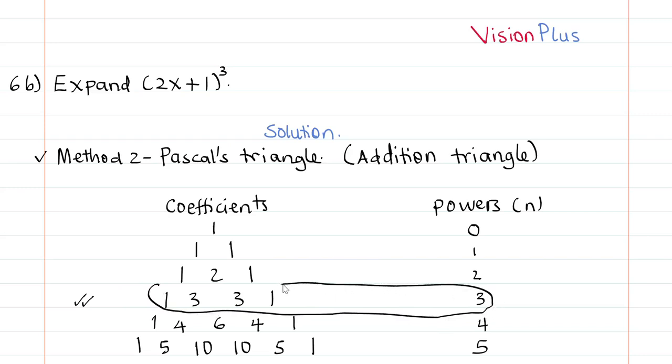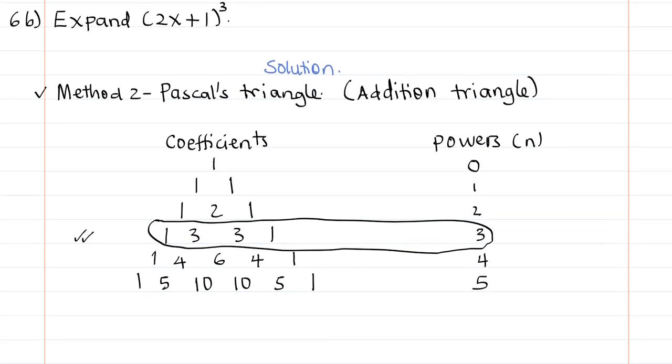So we have seen how to deduce the coefficients based on the power. If the power was 4, then we will take the coefficients corresponding to 4, and even 5 depending. So we have got the coefficients. Now after getting the coefficients, how do we now integrate the coefficients to assist us in expanding that number?